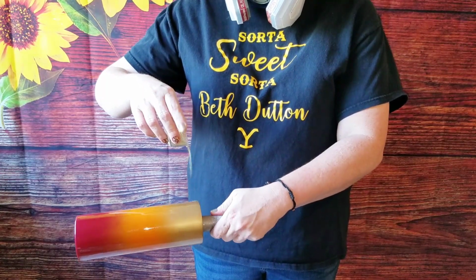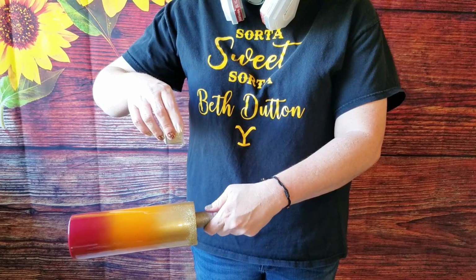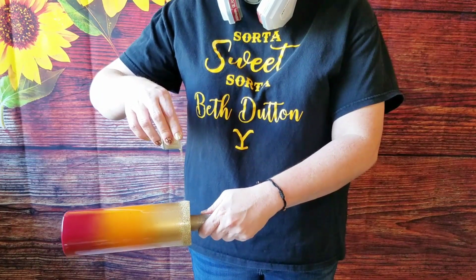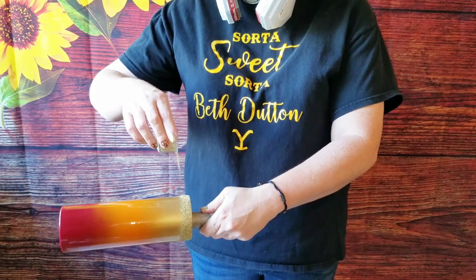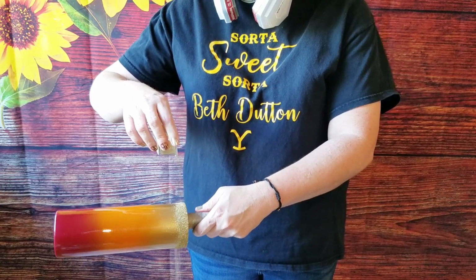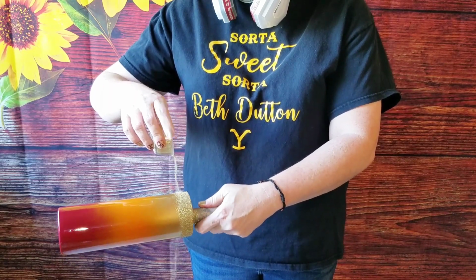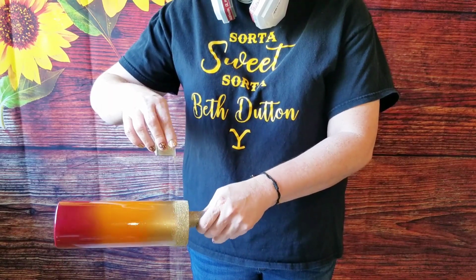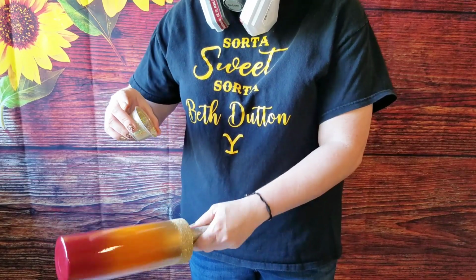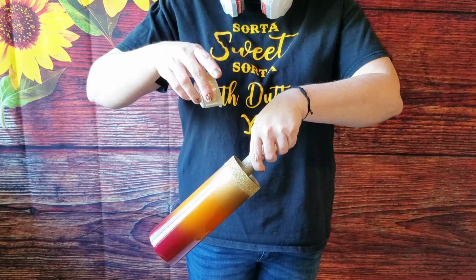So then I start with that 50-50 mixture of that kind of gold champagne color, and I'm going about 1 inch around the rim here. I want to make sure I get a really solid coverage here. And the reason for that is when I'm ombreing my darker colors up into this direction, I don't want this top rim to grab any of those darker colors and wind up ruining my pure gold champagne color here.